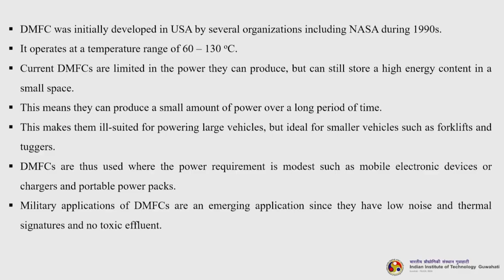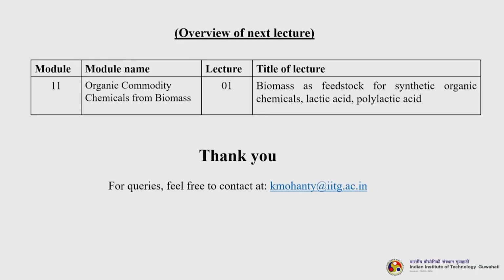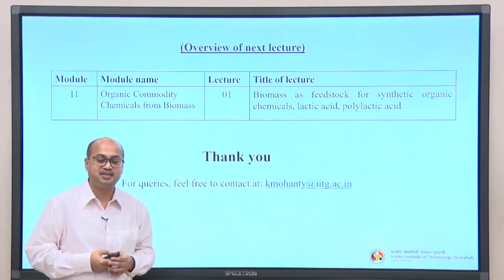Now, this makes them ill suited for powering large vehicles, but they are ideal for smaller vehicles such as forklifts and tuggers. DMFCs are thus used where the power requirement is modest, such as mobile electronic devices or chargers and portable power packs. Military applications of DMFCs are an emerging application since they have low noise and thermal signatures and absolutely no toxic effluent. So, with this I wind up today's lecture.